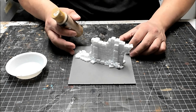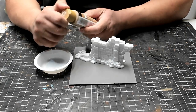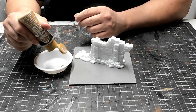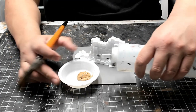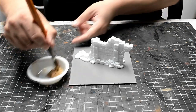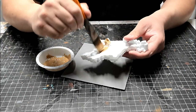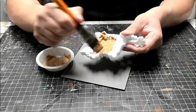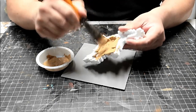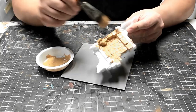Now it's on to base coating. Wait a little bit after gluing to make sure the glue is dry so you don't ruin your paintbrush. For this theme, I'm going to be using a light brown or tan color for the base. Craft paint is normally pretty thick, so I'm going to thin it down with a little bit of water. Paint the entire model with this color, and make sure to rotate the model and look at it from every angle so that you don't miss any spots. There are lots of nooks and crannies on these pieces, so thinning the paint makes it easier to get into those areas.